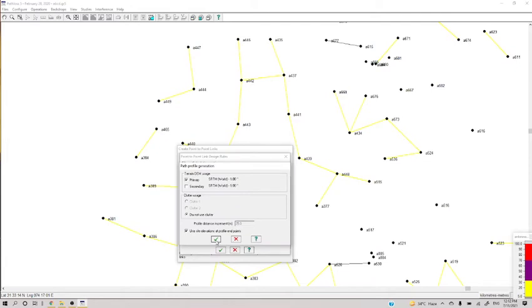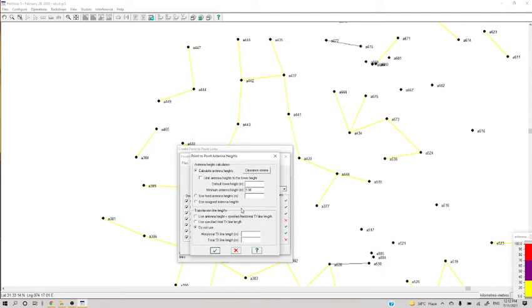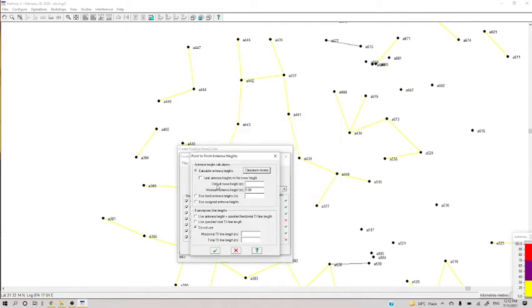So path profile is fine, but antenna height, we have a clearance criteria which is fine for us, and we should put a default antenna height of 45 meters and limit antenna height to tower height.